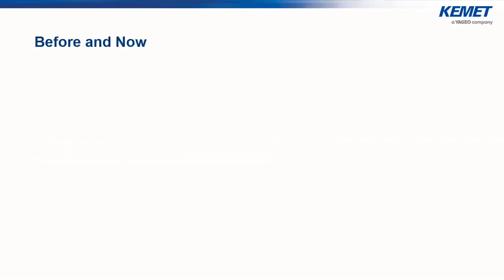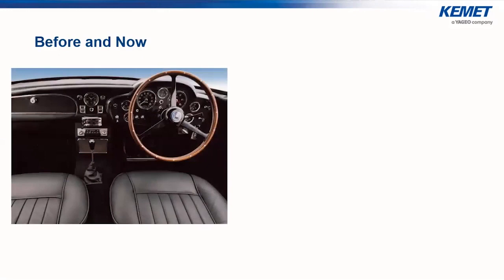I wanted to compare a bit what was considered as infotainment in the past versus what is considered infotainment now in the, let's say, modern cars. And on this photograph you can see the interior of the dashboards of the favorite car of 007, 1964 model of the Aston Martin DB5. So if we take a look, we can see that we have some radio, some clock, few dials on the dashboard, speedometer, RPM gauge, some indicator lights, heating system, but of course not AC. For that particular time, it is quite sophisticated, but compared to the present, it is rather rudimentary.